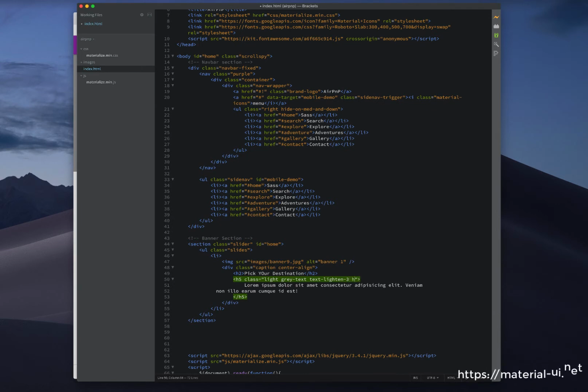And this section will hide on small only. So this section will hide on the mobile version, or if you don't want that, you can leave it.